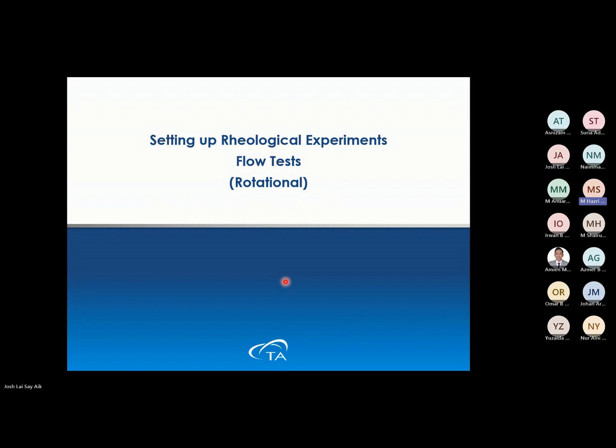sample size. Is it still okay if we change the geometry to a small geometry, like a parallel plate or cone and plate? For this kind of sample, you can use cone and plate, but please use a larger size one, which is 60 mm or 50 mm that you have. But in loading the sample, you need to be very careful. So how do I load these kind of samples?